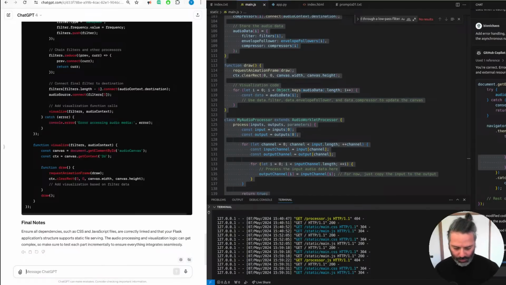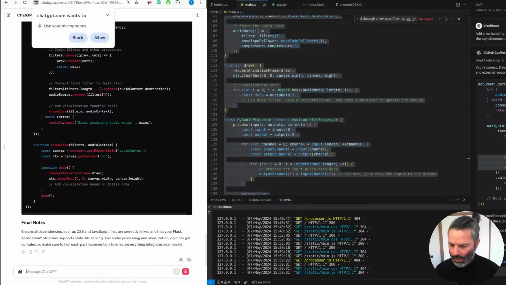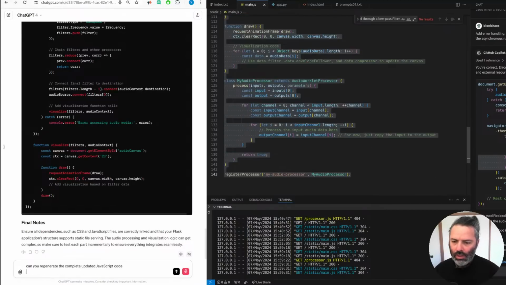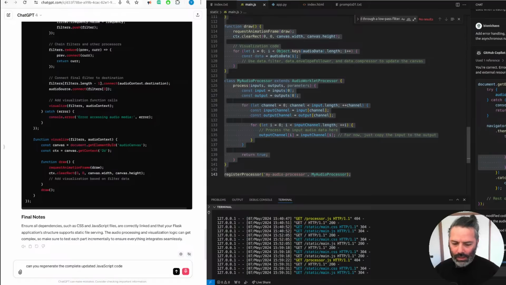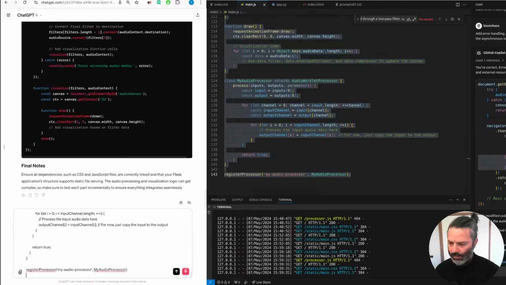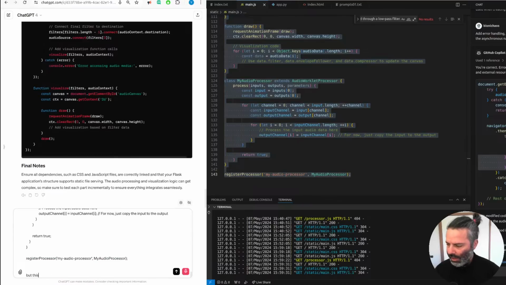Yeah, it's probably GPT-4 doesn't need the help from Copilot. Can you regenerate the complete updated JavaScript code? This is what I currently have. But this code requires total refactoring.